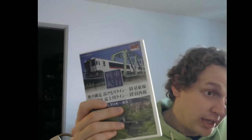There was lots of magazines that talked about the hospitality of trains, one that had a compilation of menus of food served on trains. There was another smaller section that had a lot of the same stuff about airplanes too, like commercial airplane flights. It's just mind-blowing, the fact that all of this stuff exists out there. We'll probably go into more detail later in some other video. But yeah, so I picked up a very cheap train DVD. They had a discount section, and I was like, I want one of these.